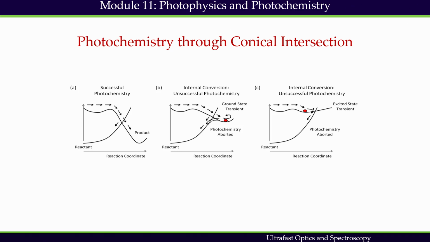Three basic types of photochemical reaction pathways are often found for organic chromophores. They are shown here. Path A, here by this path we are showing that photoexcitation can lead to successful photochemistry because of the feature of the conical intersection we have here, for which a finite percentage of absorbed photon energy is used to produce a different chemical species.